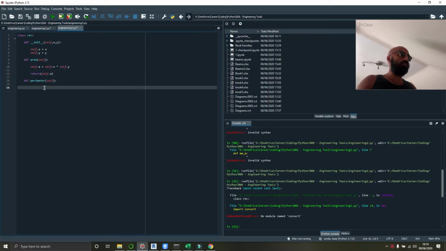So to do that, I say self.p, so I'm creating a new instance variable, equals 2 times self.x plus 2 times self.y, enter, and then return, this is key, self.p.